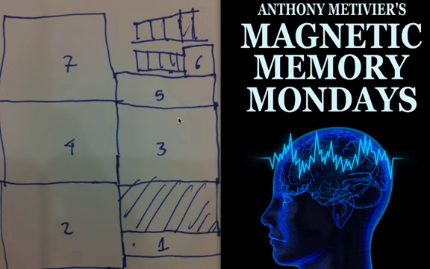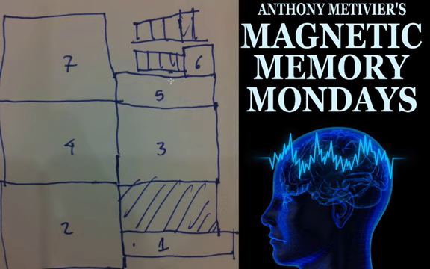Now, if it's not possible to rearrange the order of these rooms so that you can make a linear journey without having to go from 7, 5, 6, or from 4 to 7 to 5 to 6 and then back to 7, crossing through 5, if that's not possible, then maybe it's possible in your layout to actually mentally go through your journey looking into each station in your memory palace by standing at the doorway and not actually going into the room.